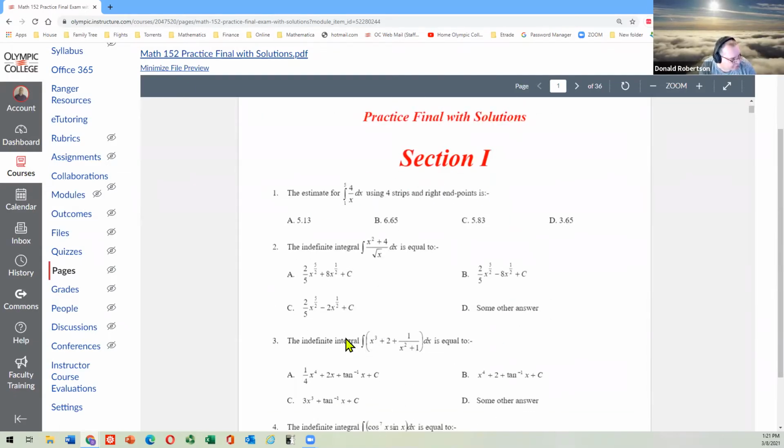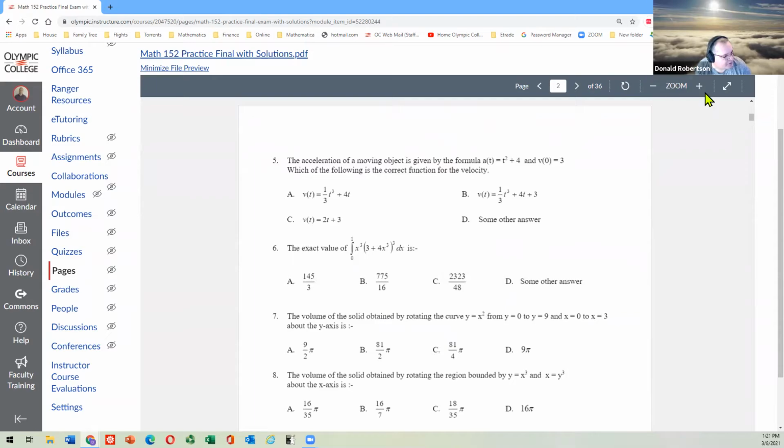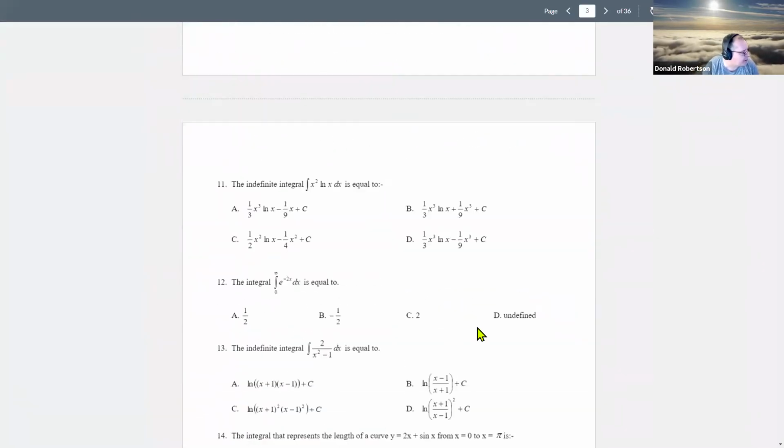In the multiple choice, which is section 1, if you've never done multiple choice, hopefully you've seen it somewhere in your life. You get asked a question, and one of these 4 is the right answer. So I'll randomly pick a question. Here's question 11. This indefinite integral equals one of these four, and you will pick the right answer, and there's only one right answer. I'm not saying it's D, but if it was D, you would pick it.